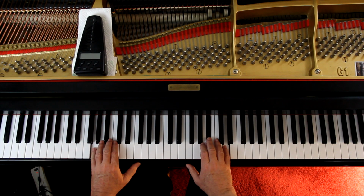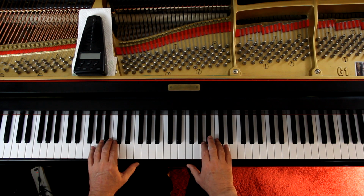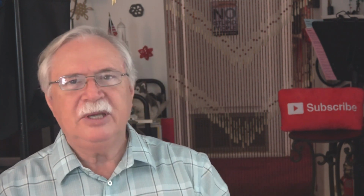You gently lift the keys up, leave the hands on the keyboard, just lift the keys up, and then gradually lift the pedal up, slowly lift it up, and on an acoustic piano, the sound will die away, because the dampers are just gradually touching the strings. It's very effective. It's better than just ending it softly and then suddenly just stopping with the sound. Let me give you an idea of what this sounds like. I'm going to start out softly.